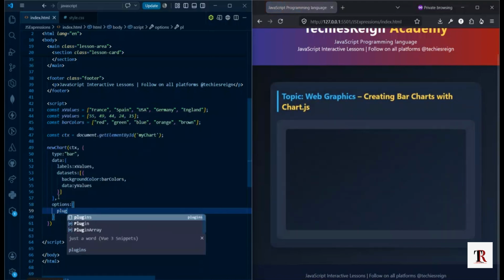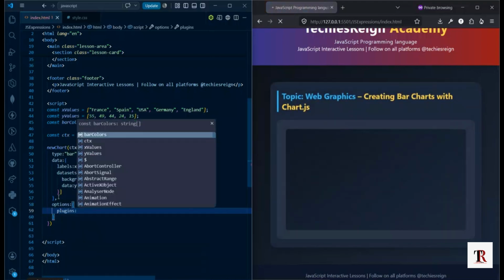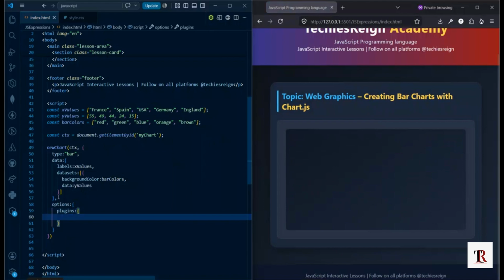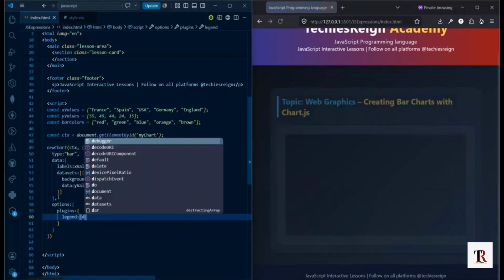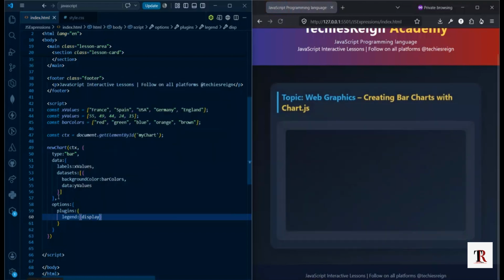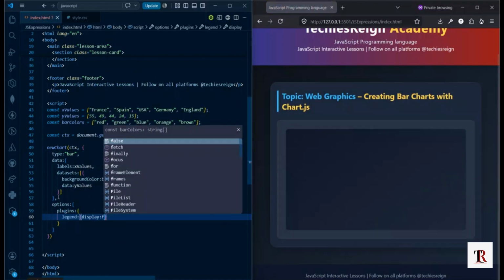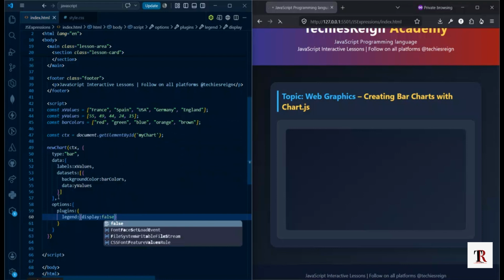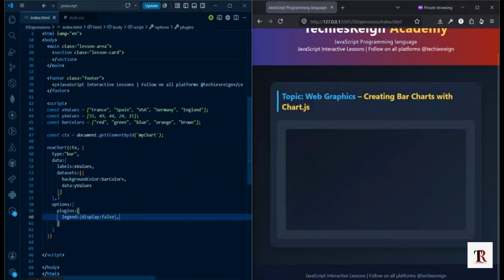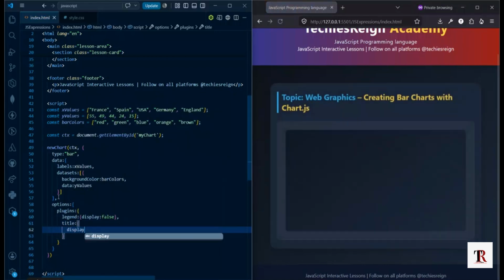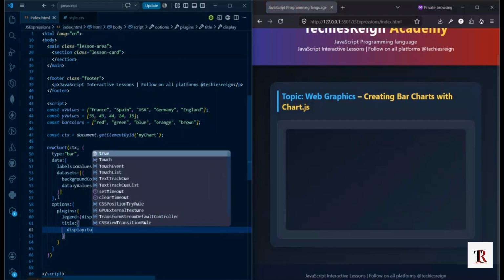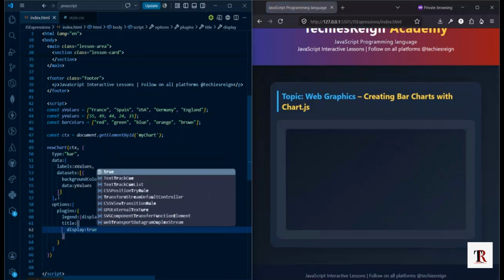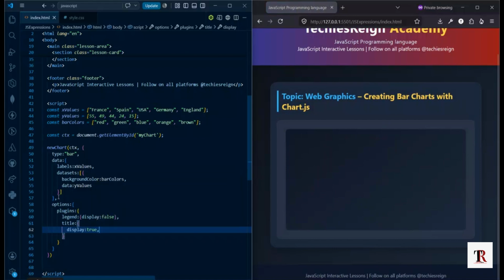Inside the options, let's add plugins. Inside the plugins, we want the legend to show up. Display, set it to false if you don't want it, but if you want it, you can leave it. Then set title. Display of our title, set it to true because we want our title to show. What other things do we want?